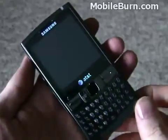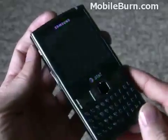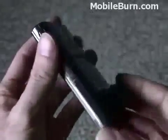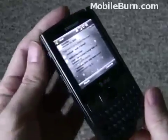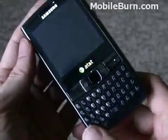If you're a fan of touchscreen equipped Windows Mobile devices, the i907 Epix from Samsung is definitely something you should take a look at. It has a powerful feature set, a nice 320 by 320 pixel touchscreen display, full-size stylus, and an always available QWERTY keyboard.